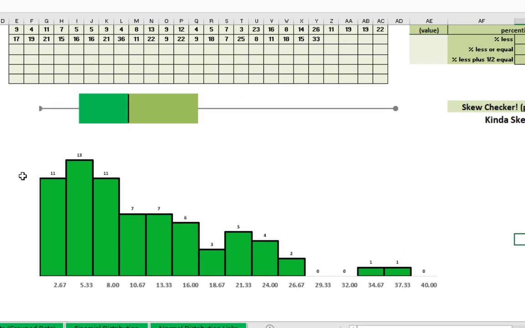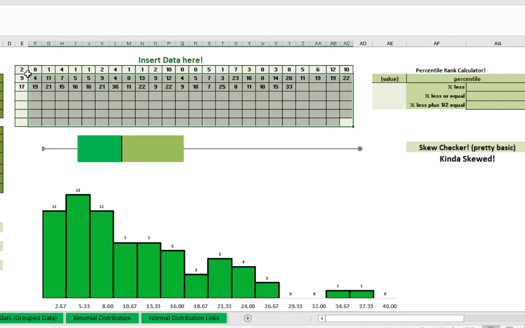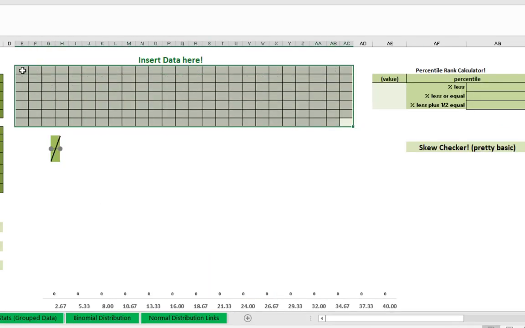Now I want to come back to this avalanche data in a second, but I also just want to show you how to make the adjustments in this box plot for different data sets. So let's take a look at that next. The first thing I'm going to do is delete all this just by selecting and then hitting delete. Zeroes out the graph, zeroes out the box plot as well. I guess that's what it looks like when it's zeroed out.